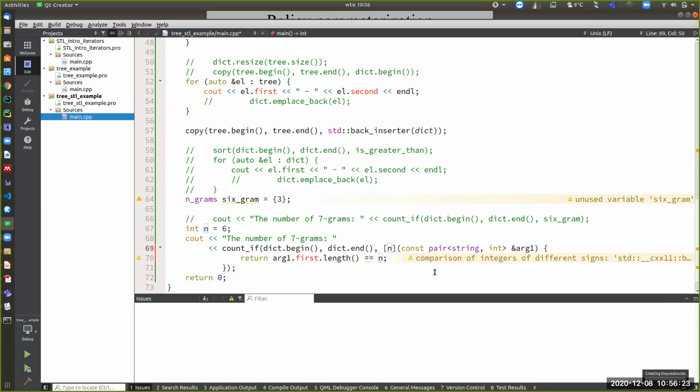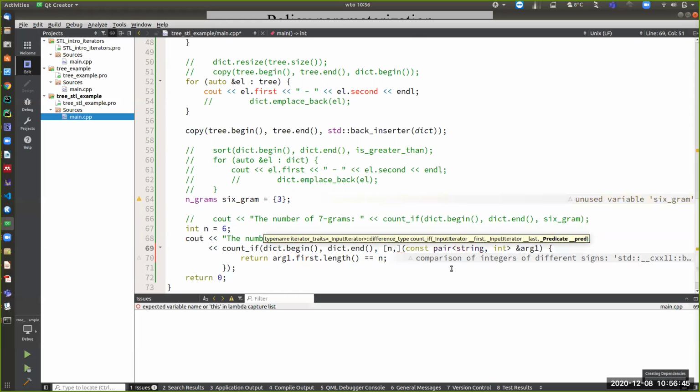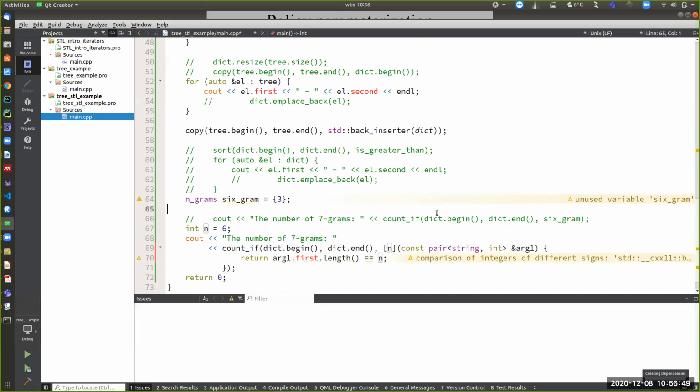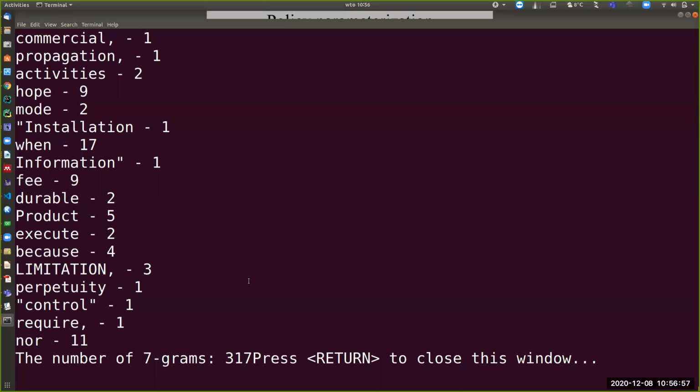So for example, I specified here that it is n. So now this n can be accessed from inside of the lambda function. Of course, I can have more variables here. It's enough to separate them with commas. So look, when I run my code here, you can see that it works.